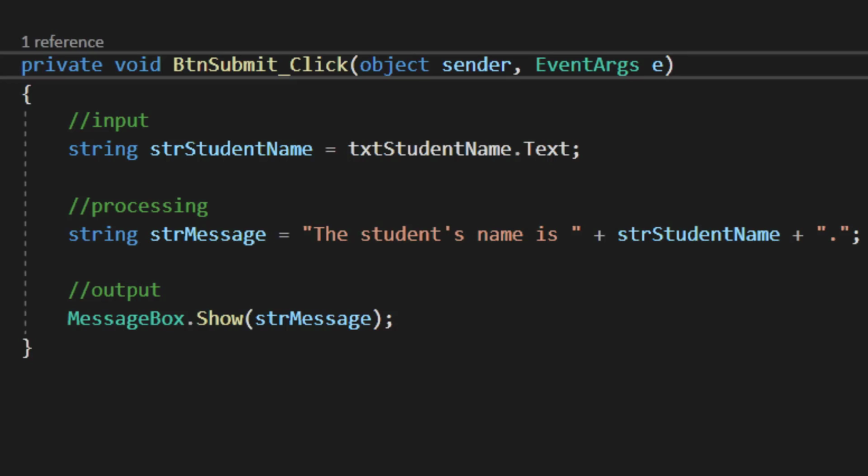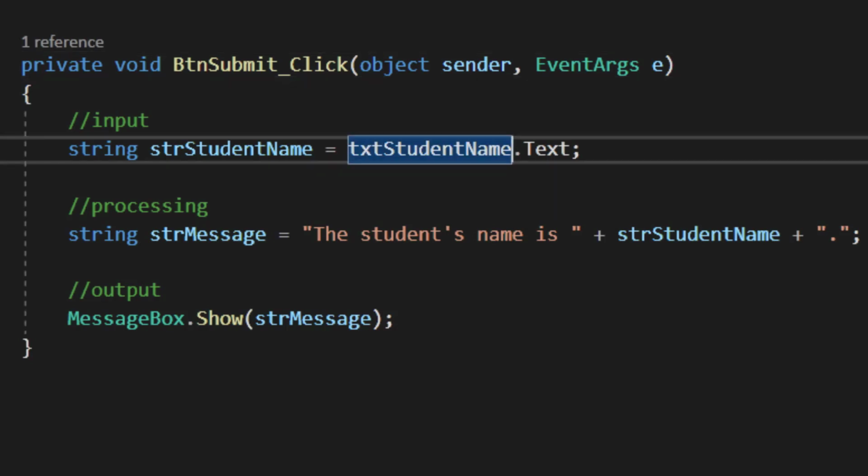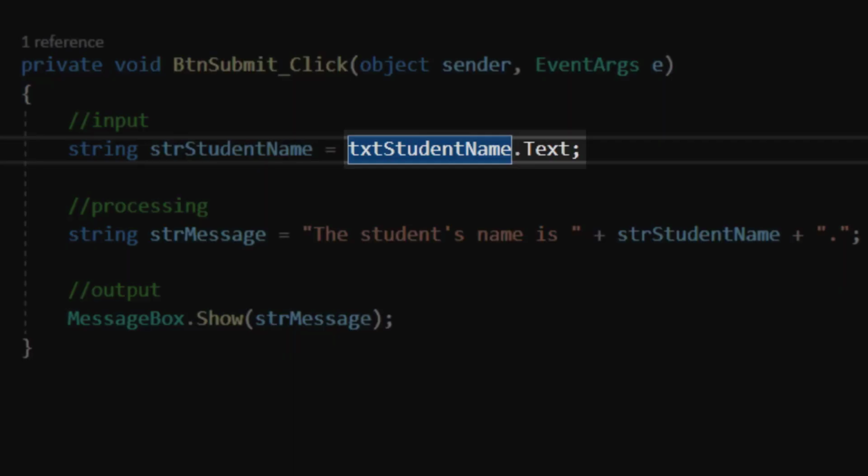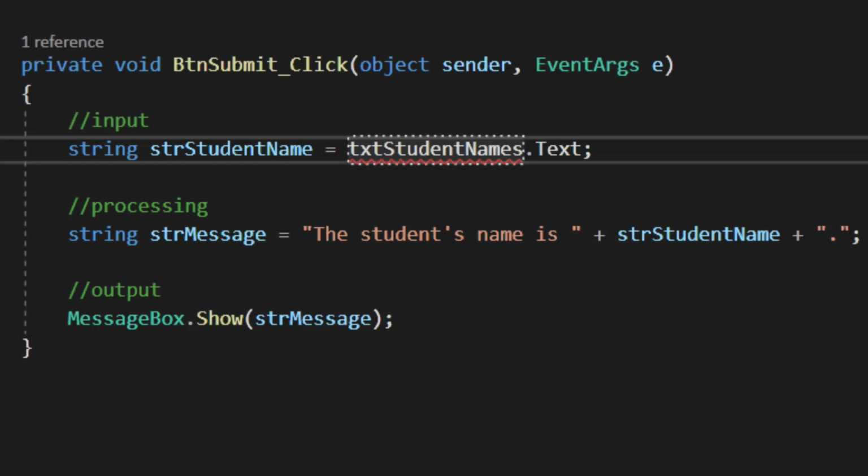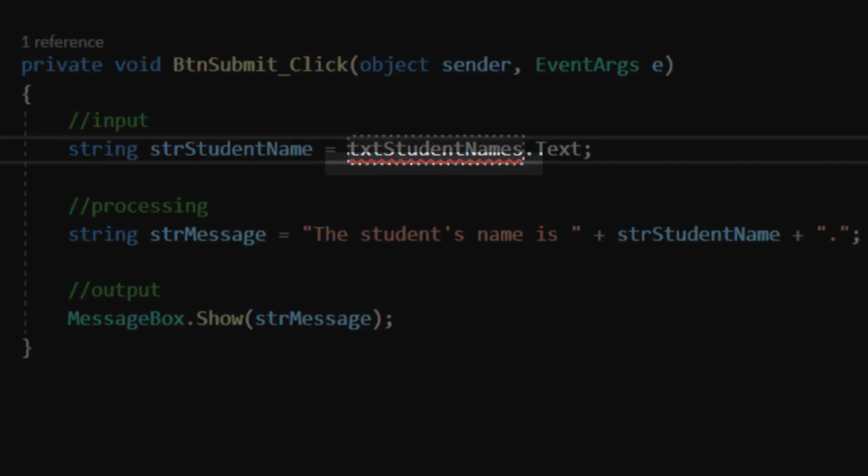Errors come in all shapes and sizes in computer code. I'm going to give you a couple of examples. One very simple error is what we would call a syntax error. While we're typing our code, we've typed something that's incorrect. So for example, maybe instead of typing txtStudentName, I accidentally typed txtStudentNames. When you make a syntax error like the following, you immediately get that red squiggly line that indicates that there's something wrong. You should never run code that has red squiggly lines.